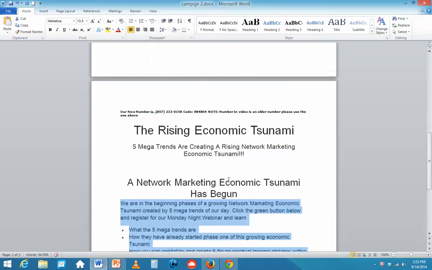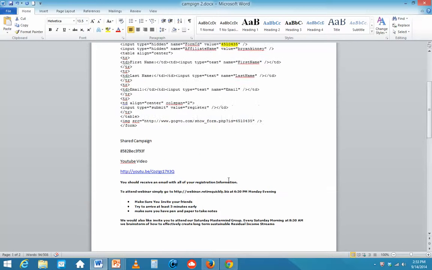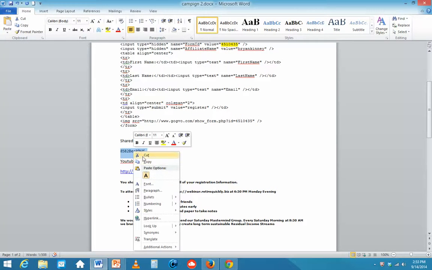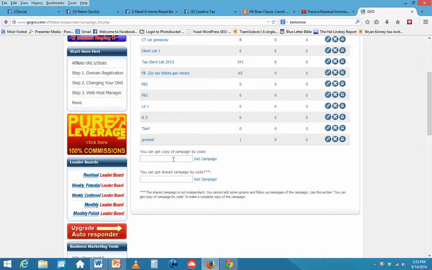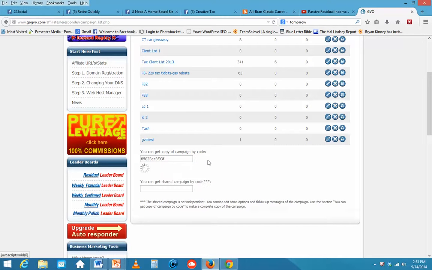One of the advantages with GVO is that we can have a shared campaign. And I've already set up the autoresponders. If you go with GVO, you'll get this little code. I'll give you the code. Here I'm going to put in that campaign code. I'm going to put get campaign.